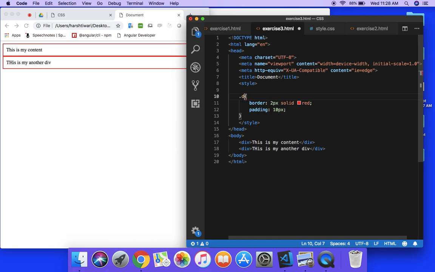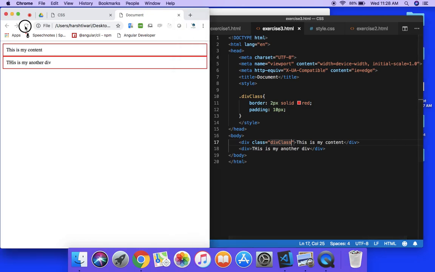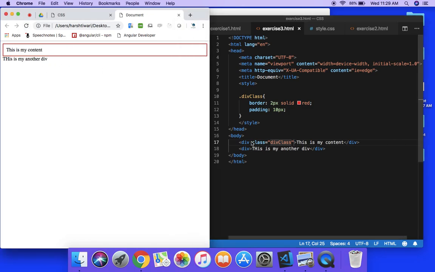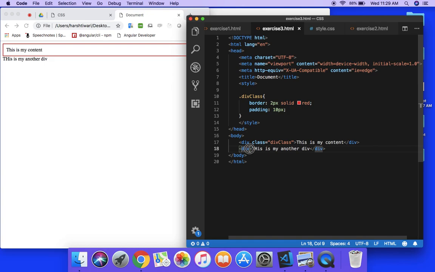I'm just using a class here. Let's say my class name is div class. So this is my class. You can see it is applied only to the first one, not the second one. But for the second one also I want to give some CSS.